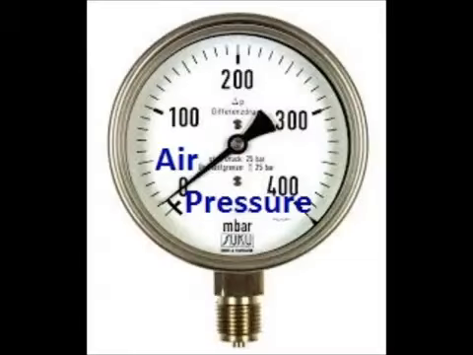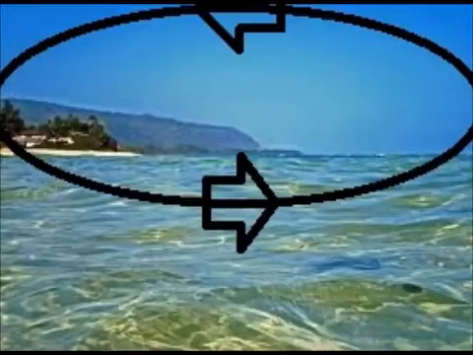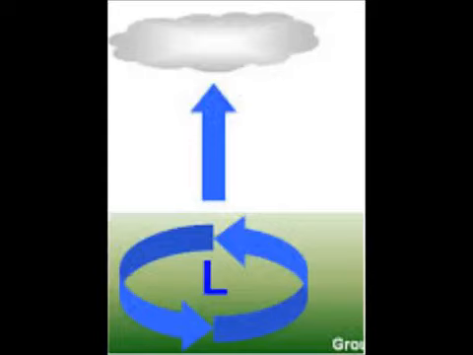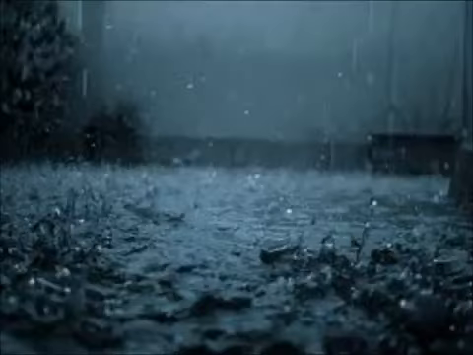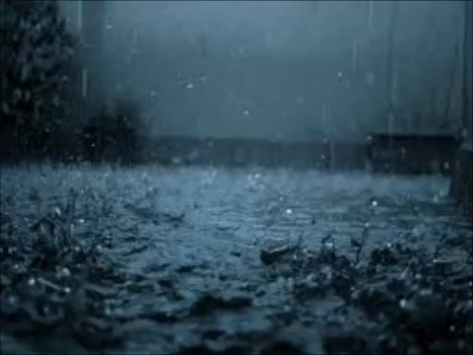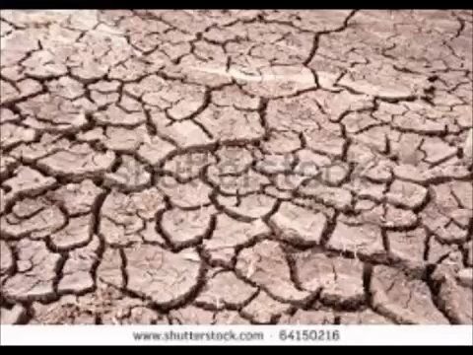Air pressure. Ocean currents affect the air pressure above them. Warm ocean currents create low density and warm air, causing low pressure systems. Cold ocean currents create high density and cold air, causing high pressure systems. Warm bodies of air can hold more moisture, giving these regions more precipitation. Cold bodies of air mean dry, cold weather in these regions.